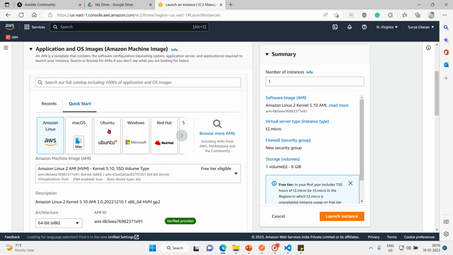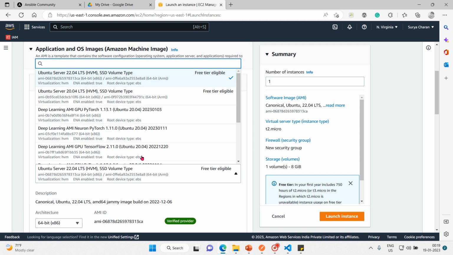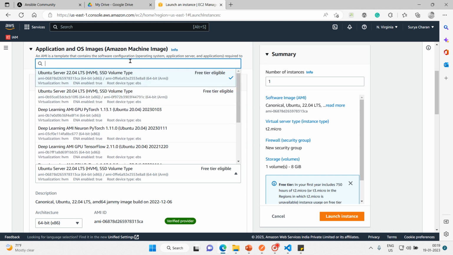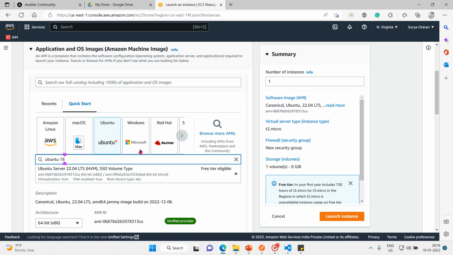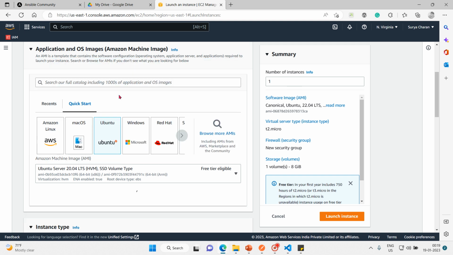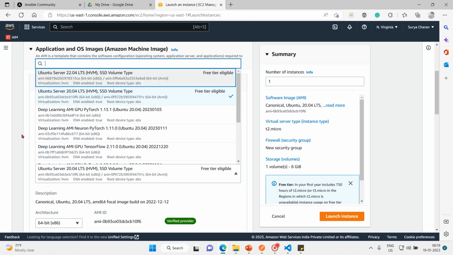Ubuntu 18 is also fine, let me search for Ubuntu 18 if it is available. No, it's okay, I'll just go back and go with Ubuntu 20.